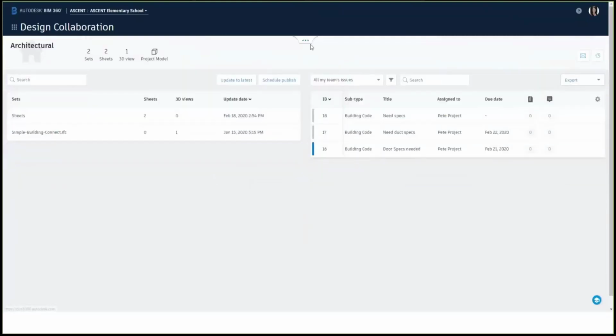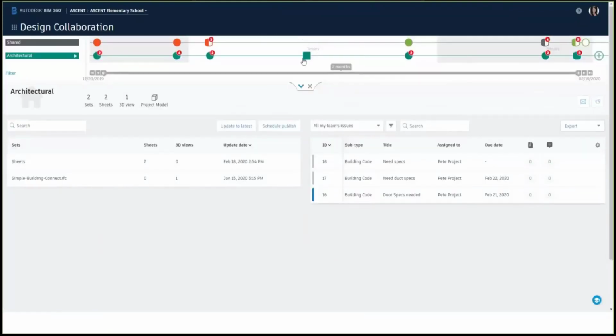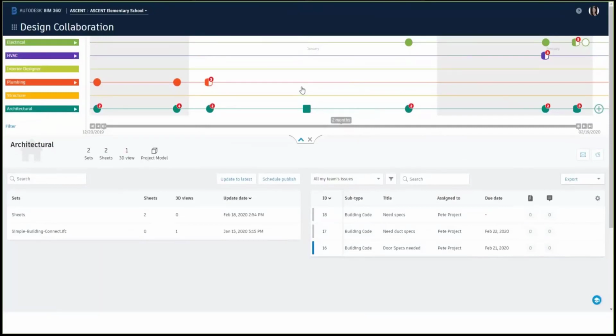So if I click on the X, it closes it. If I expand it, then what I'm seeing is going to be just the shared and then my team only. So as you can see across the top there, if it is just in shared and my team's timeline, I'm going to see everybody just on one, which is helpful because then my team space can be a little bit bigger. And then, of course, if I expand it, I can see all of the teams and their timelines.